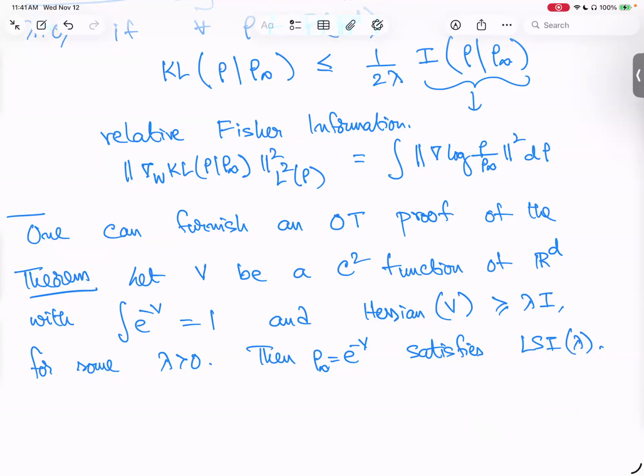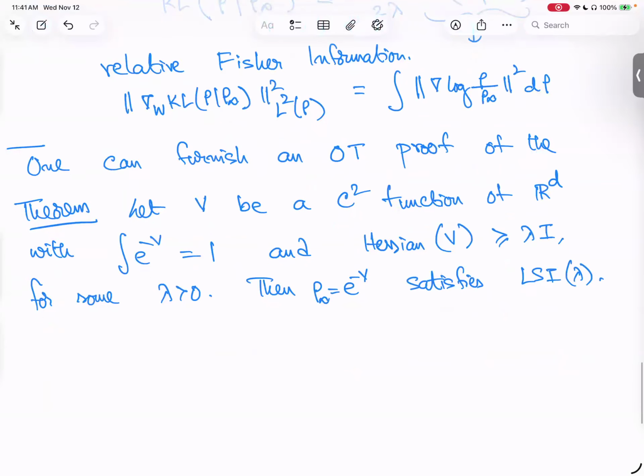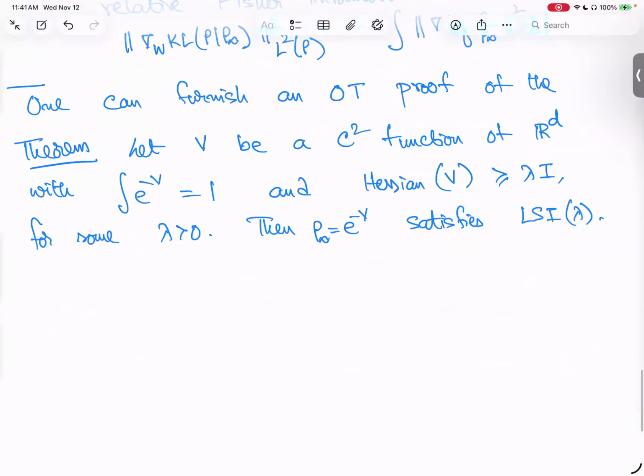This is, of course, exactly what I anticipated from my meta theorem, but I'm now saying that this theorem is actually true, and you can prove it. The only extra assumption that I'm using here is that this is a C2 function. Good. Actually, other theorems are known for logarithmic Sobolev inequalities. So let's go over one of the other very widely used theorems for Sobolev inequality, which is called the Holley-Stroock perturbation theorem. So here are some related theorems.